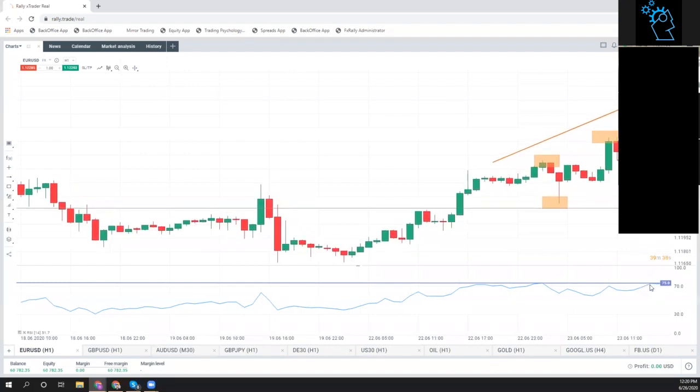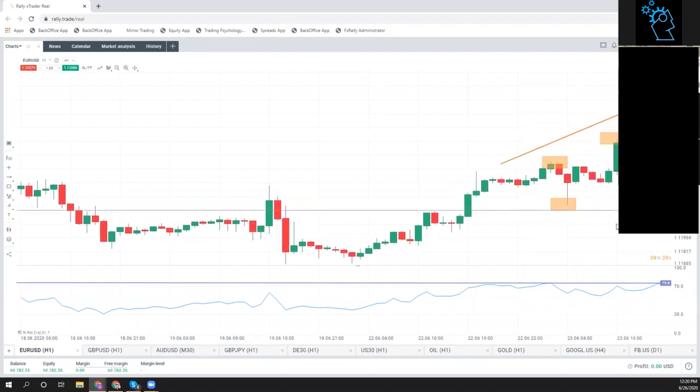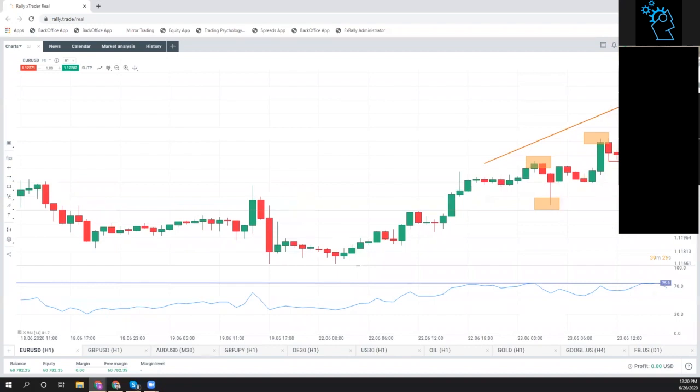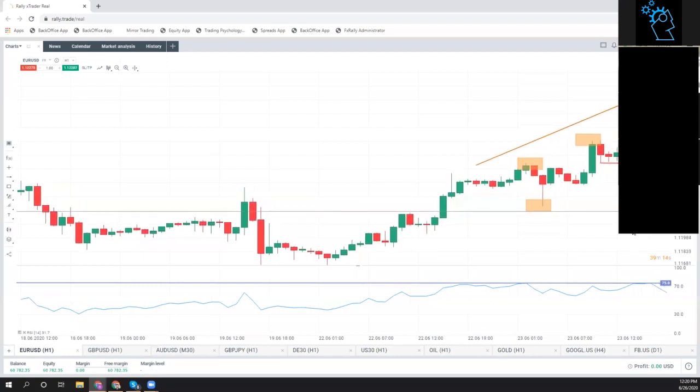The RSI got to the resistance level, which is a 75 level on the RSI here, given to us by the previous high. And while the price already reached new highs, we have here a shooting star, which gives us a good signal that it could start a new corrective move. Look what happens.